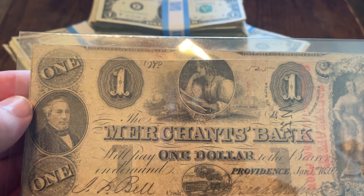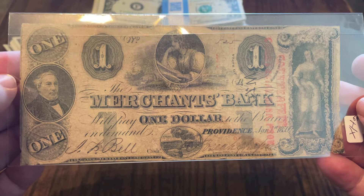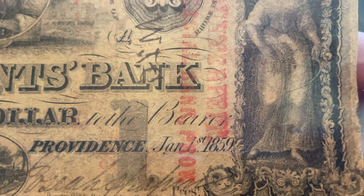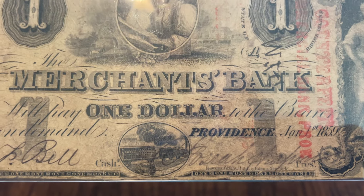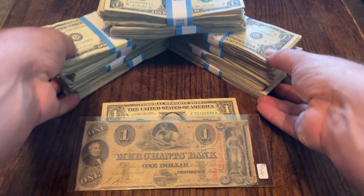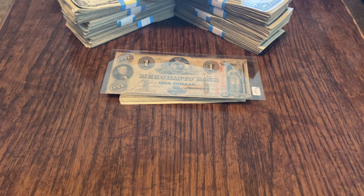How do I know it's counterfeit? That's the thing — because looking at this note, overall it's pretty good. January 1st, 1859, that's pretty cool. But proving that it's counterfeit — well, aside from it being stamped counterfeit, we'll do it the old fashioned way. We'll pretend it's not stamped counterfeit. So how am I supposed to know?